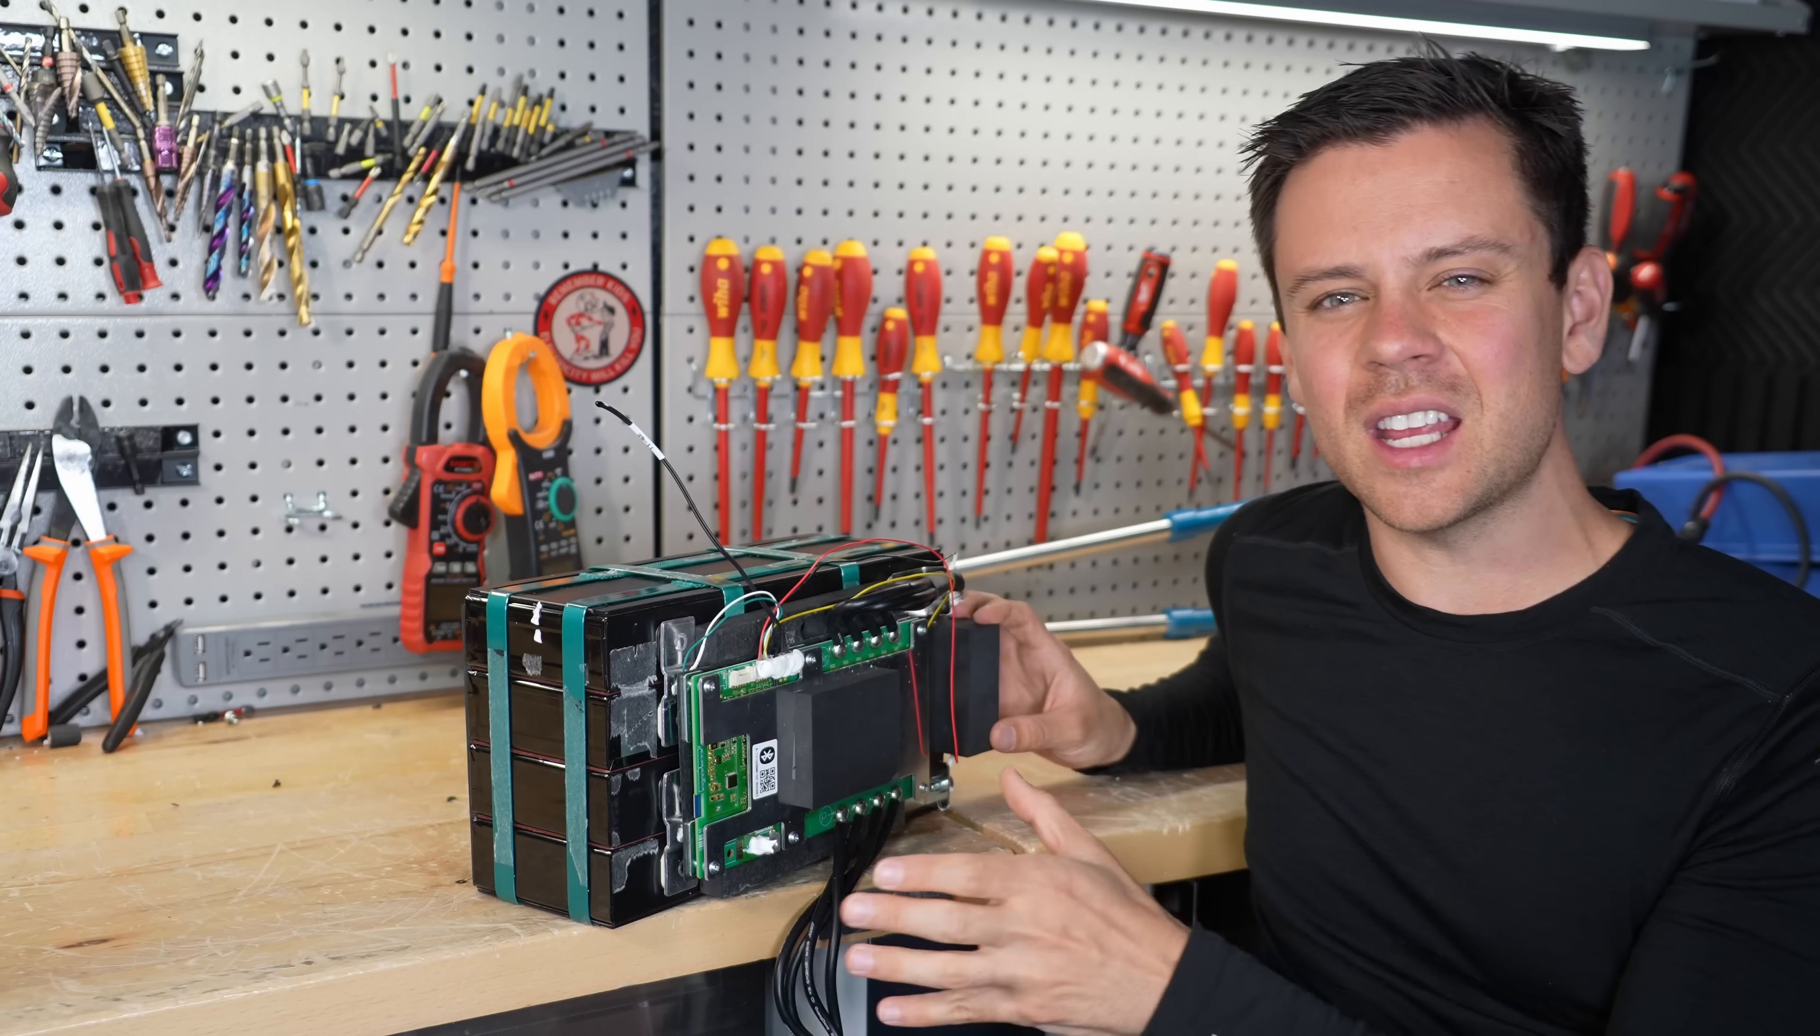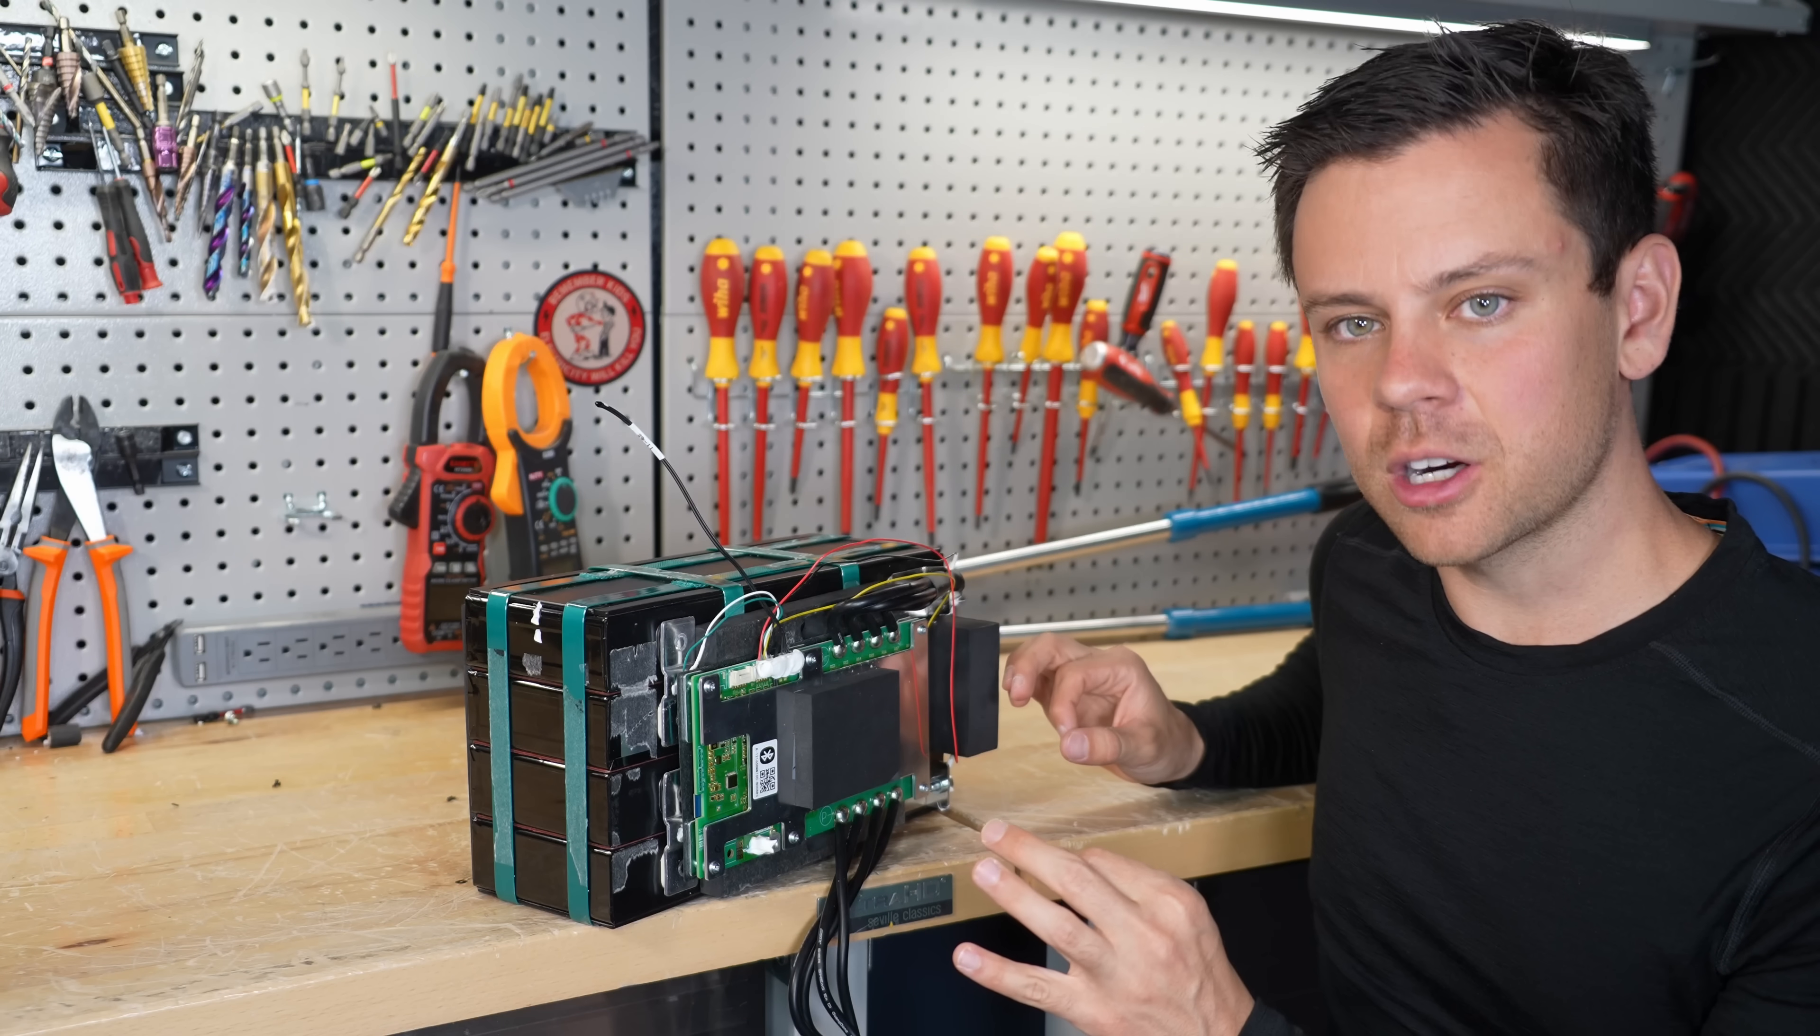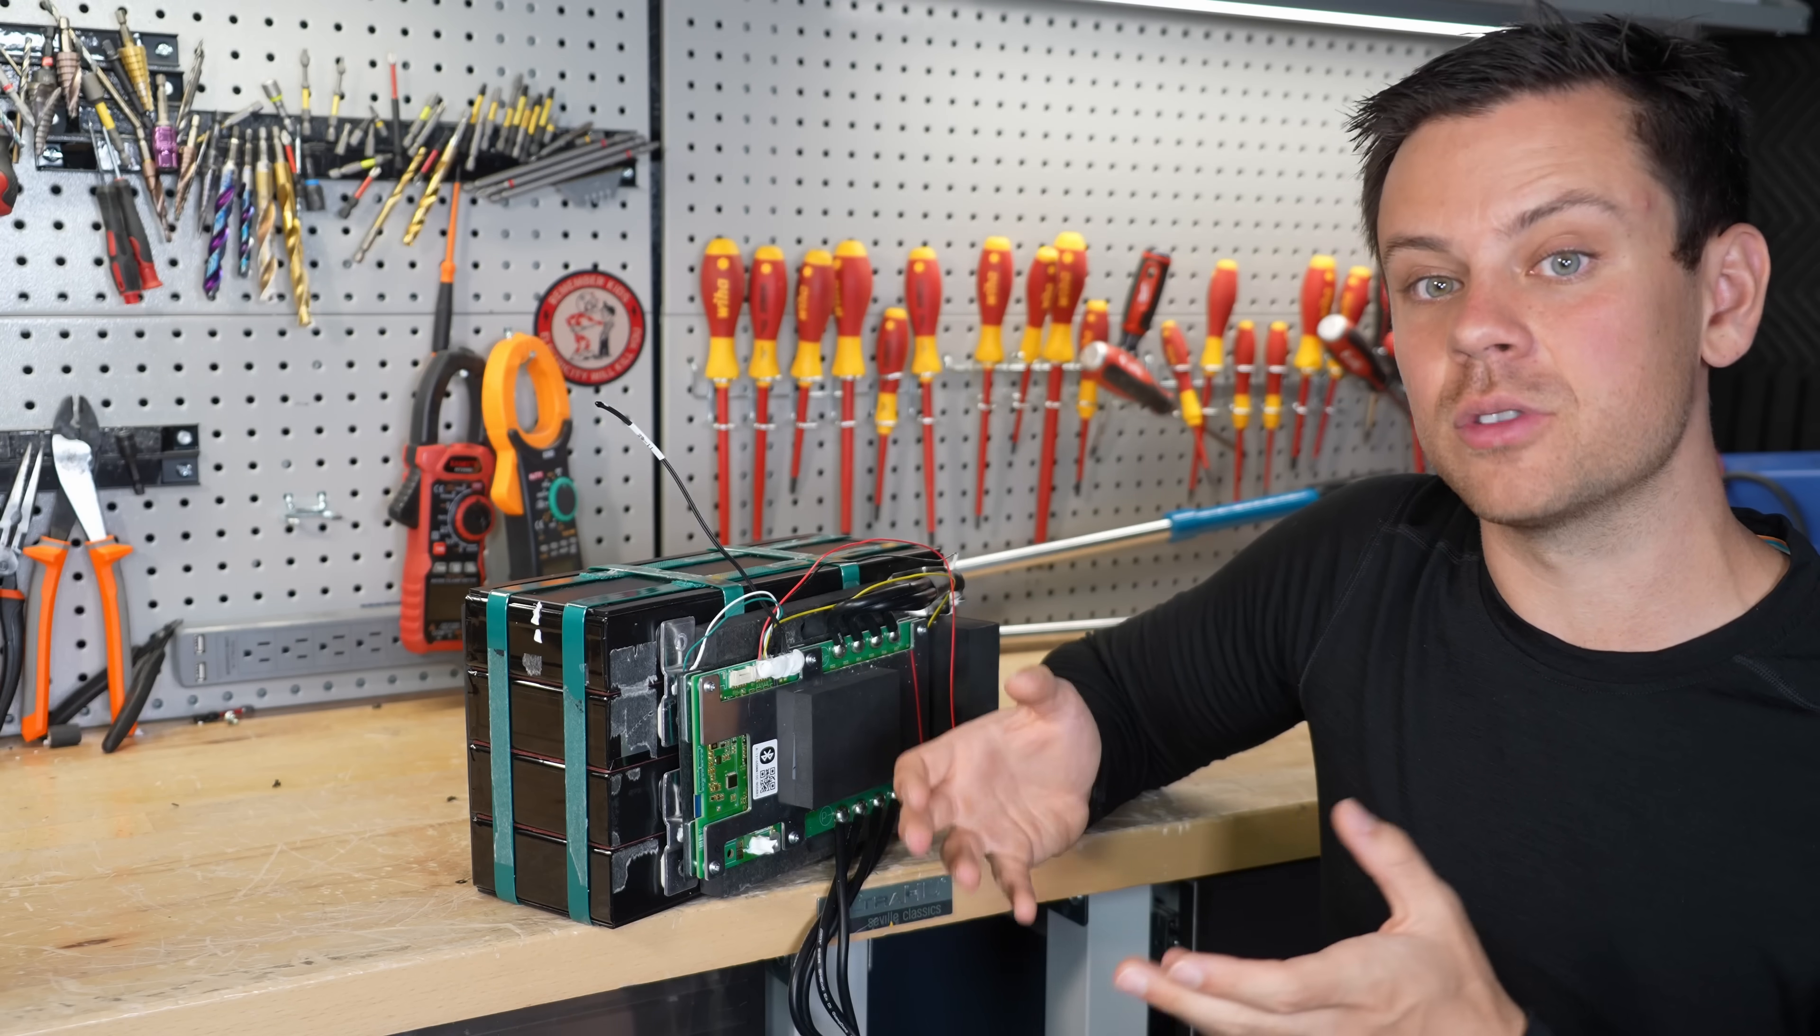Now, even though this chemistry is very safe, it is still a battery. So how you connect it to your system matters more than anything. You always want to check the torque specs on the main battery terminals. You always want to make sure that all the crimps are perfect and wiggle them after you're done to ensure that there's actually a cold weld.